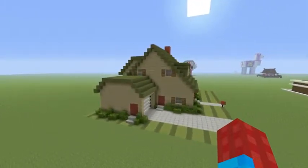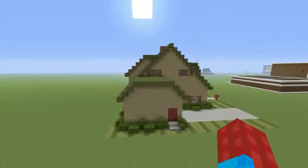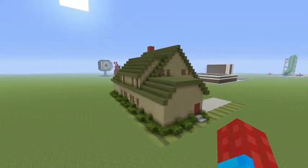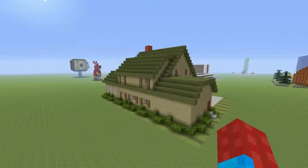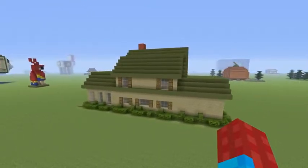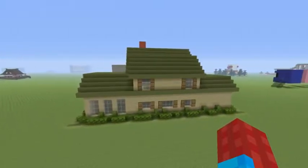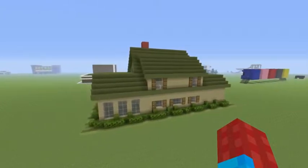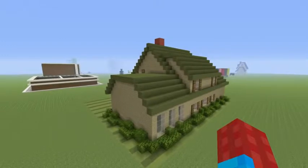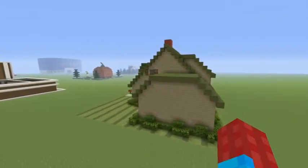The reason that I made this was because of all of the suggestions from the Johnny Test Family House video. So many of you guys suggested that I should make this, I couldn't ignore it. I've actually made the Family Guy home before, in the past. This is a remake. However, I think that this version is not only so much easier to make than the very first version that I made a really long time ago, but I think that it's actually a lot closer to the actual Family Guy house in general.